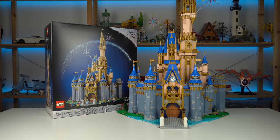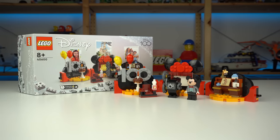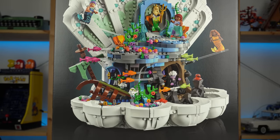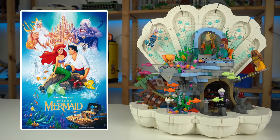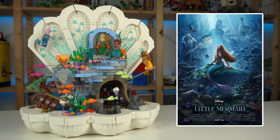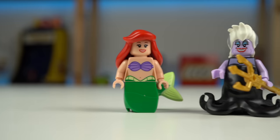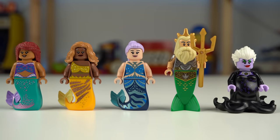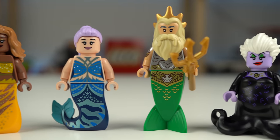While I was really impressed with the castle, or that gift-with-purchase set that apparently sold out hours after its release, this set in particular hasn't gotten me that excited to be honest. As opposed to being based off the animated movie most of us know and love, it's instead tied in with the live action release from a few months ago. As opposed to getting remakes of the classic characters, we got the ones based off the new movie — 5 exclusive minifigures that LEGO actually went above and beyond to produce.